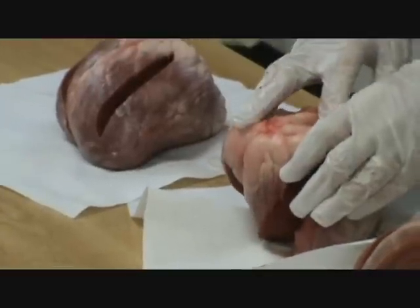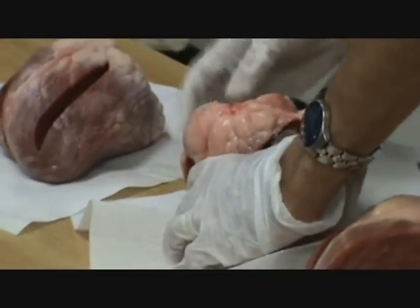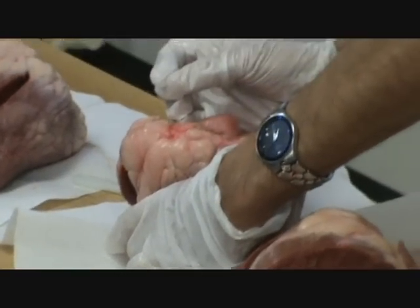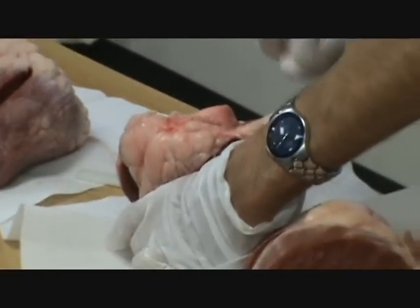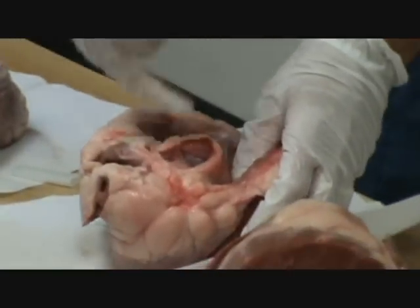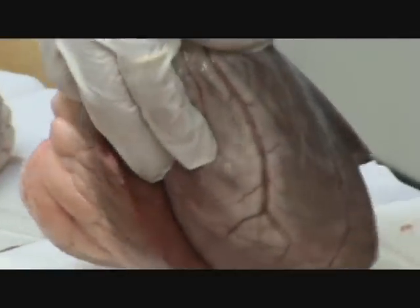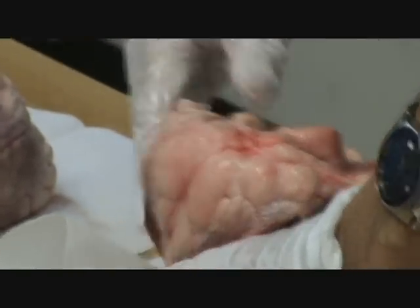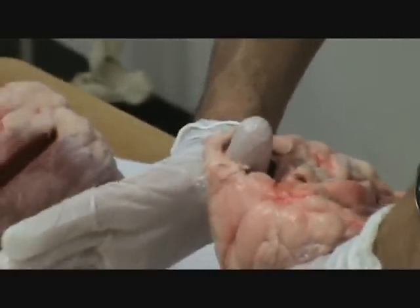The exit of the left ventricle is the aortic valve. The aortic valve goes out to give blood to the aortic blood vessel and all over the body — three branches and then all over the body. The aortic valve does not have cusps, it has cups — a cup, cup, and a cup, and it's cup-shaped. You see the root of the aortic valve and the aortic blood vessel. From left ventricle to the outside is the aorta. From right ventricle to the outside is the pulmonary vessel.